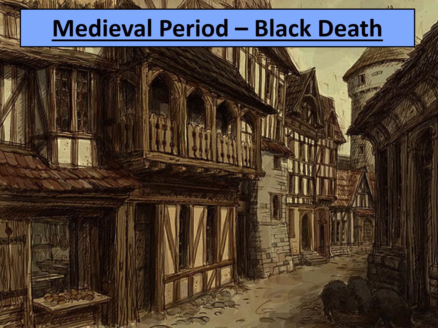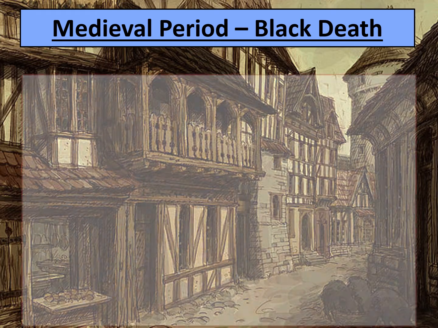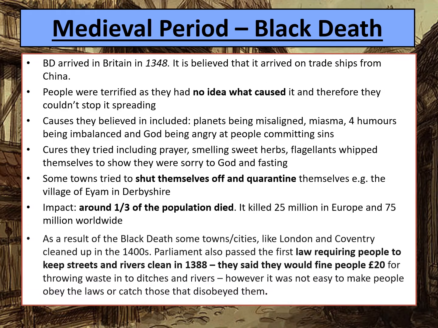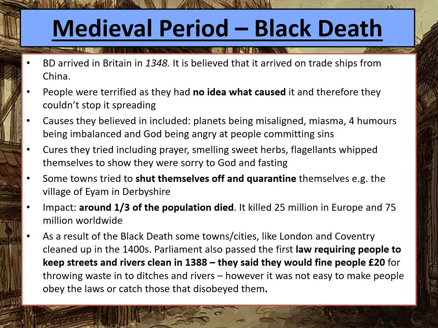We're now going to think about the medieval period and the Black Death. Now, when you're writing about public health in the medieval period, you want to be able to use the Black Death as an example that actually demonstrates what public health conditions were like. And obviously, this is a fantastic example to use in an exam answer.